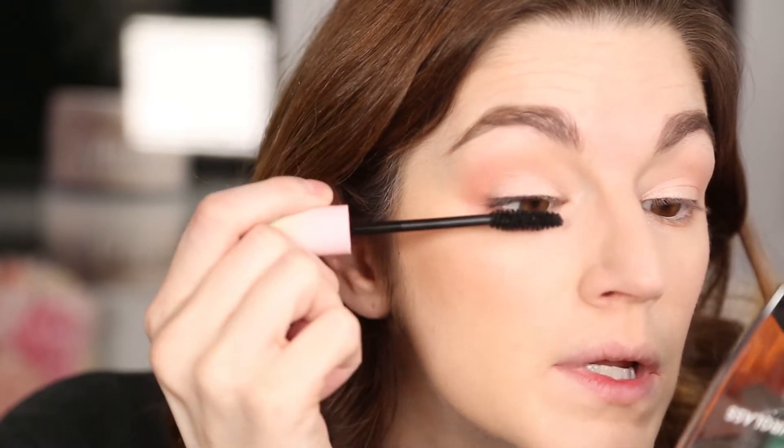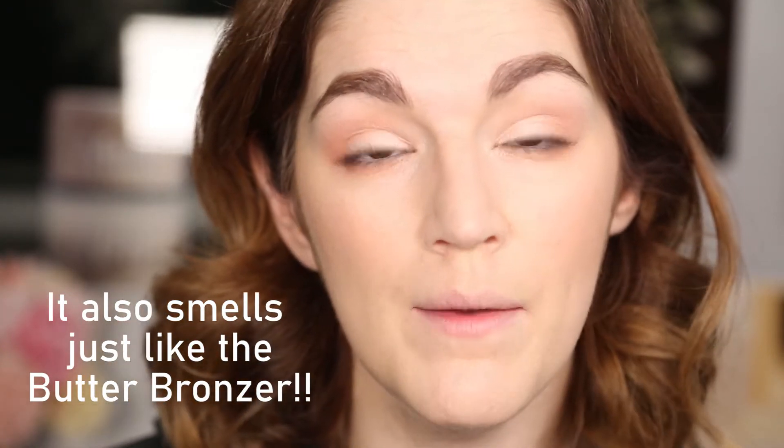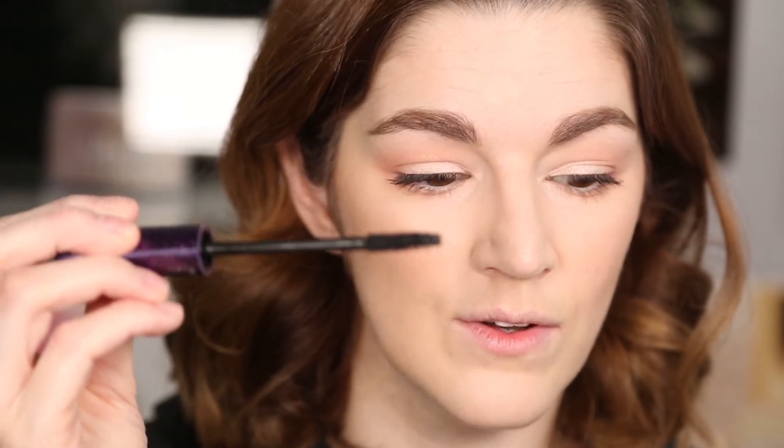It seems to be building nicely. There is one eye with a coat of mascara — let me do the other one and add a second coat to see if it builds. So far I like the mascara; I'm not blown away but it seems on par with ones I normally use. I'll wear it throughout the day to see if it flakes or smudges — that would be the deal breaker. I do like the way it made my lashes look, and I prefer a fluffy brush like this. It's similar to the Tarte Lights Camera Lashes wand but a bit fluffier — it worked very well.